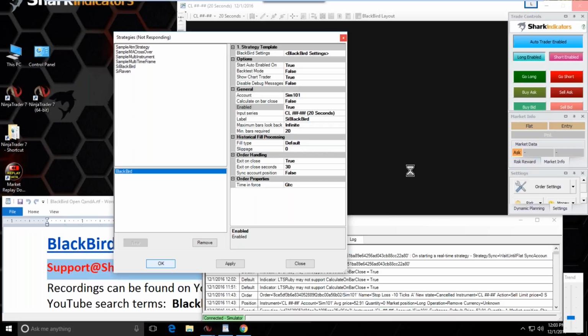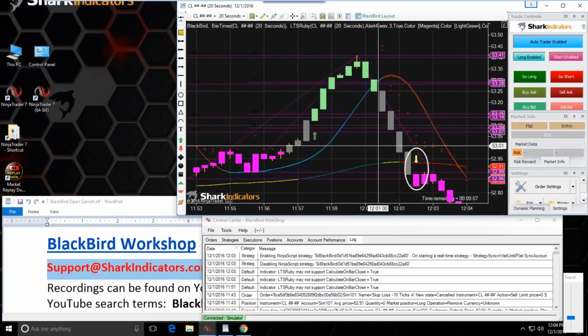The fact that we got a trade signal from the Ruby the first time I tried to use it was actually just pure luck, because my calculate on bar close setting was incorrect in BlackBird the first time. So it was just pure luck that I actually got a trade signal from the Ruby indicator. But now things should be working more correctly, I should say.